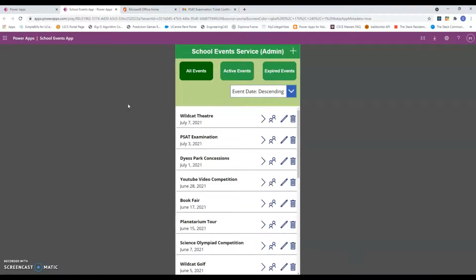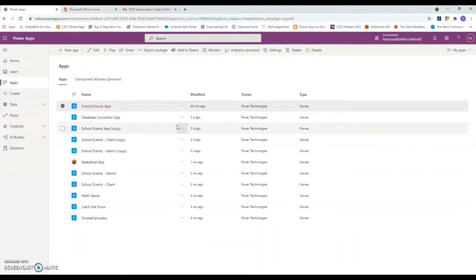And so that concludes the demo portion of both the admin side and the consumer side of the application. And now we can go into a little bit of the implementation details of the application. All right, I'll first close this app and let's open up the Canvas application in edit view.